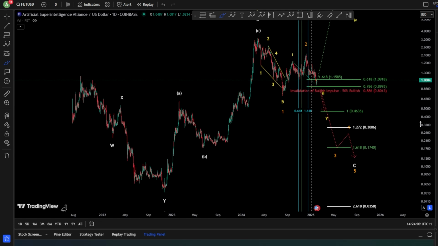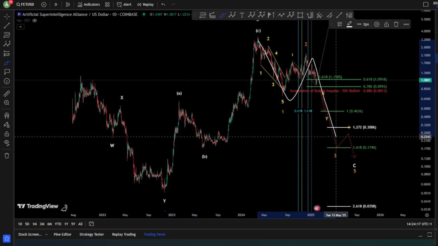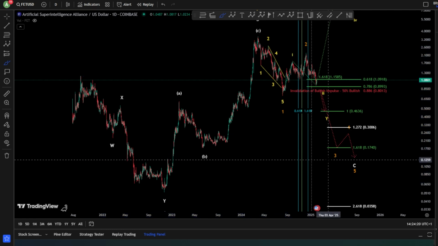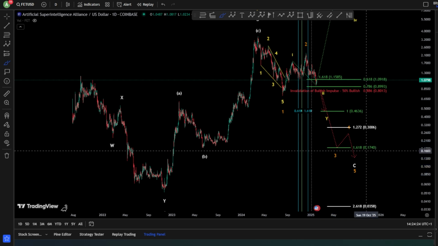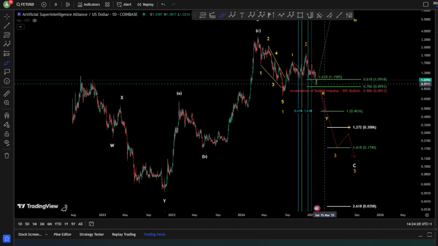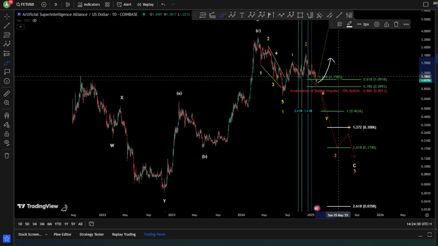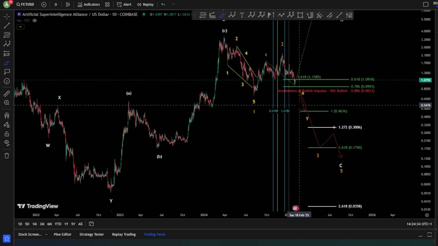Of course, there is a bigger scenario for a bearish. I don't want to move so far with it, but it is an expanding flat with a wave C, 1, 2, 3, 4, 5. A very deep bearish scenario for 1.618, 0.17. However, we need to pass this scenario first, and to pass the bullish one, because we currently have a much higher potential for a bullish scenario.